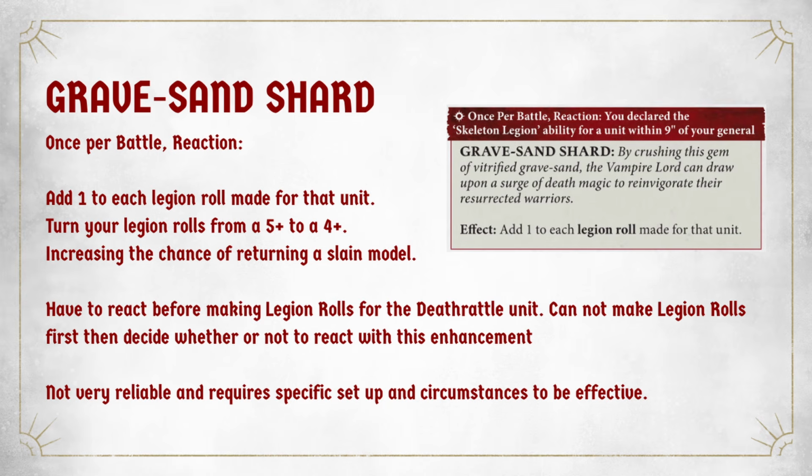How it works is, in your combat phase, one of your Death Rattle skeletons declares its Skeleton Legion ability. Your general is within 9 inches of that unit and uses this enhancement as a reaction. You have to react before you make the Legion rolls for the Death Rattle skeleton unit, so you can't make the Legion rolls then decide to react with the Grave Sand Shard. The enhancement also only works on one unit, so your second Death Rattle unit won't benefit from this. It's fun, but not very reliable and requires some setup to be effective.